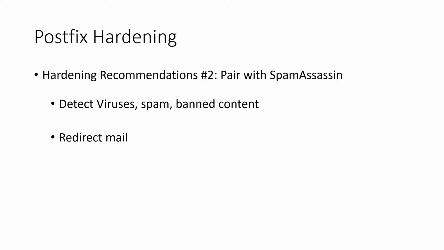Alright, lastly, to harden Postfix, I recommend you pair it with something called SpamAssassin. It's an antivirus software that can detect spam, viruses, and banned content. And then it can also even redirect mail, which is important when communicating with other computers that may not be using secure protocols. So if someone pushes email to your server, you can automatically redirect a regular SMTP protocol to SMTPS and force them to use SSL.